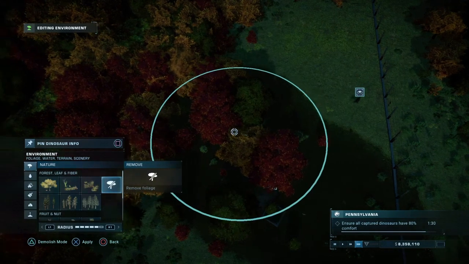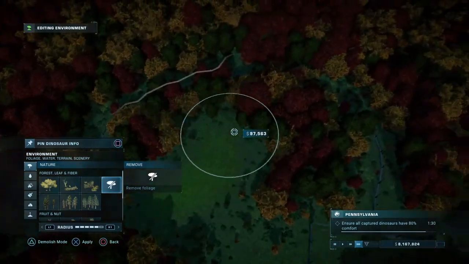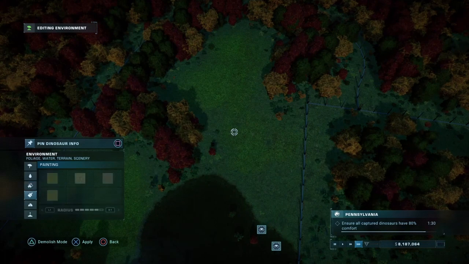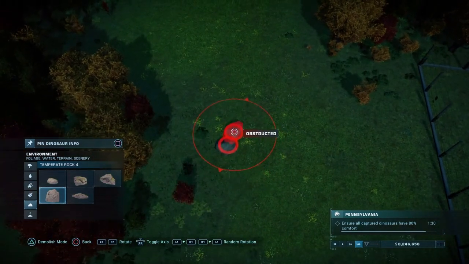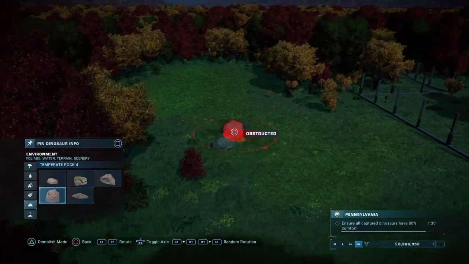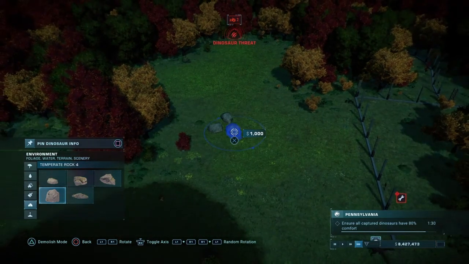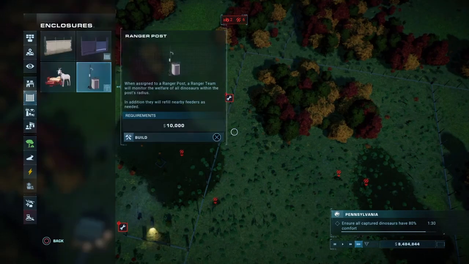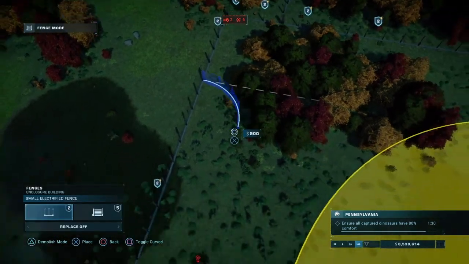first, let's get rid of some of these trees. I don't think they need all of this. Like, definitely not that much. And then we'll go all the way down to here, get some rocks. Dinosaur threat. Oh, shit. That's not good. Baryonyx are not happy.